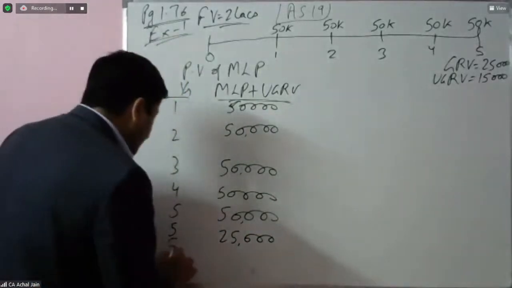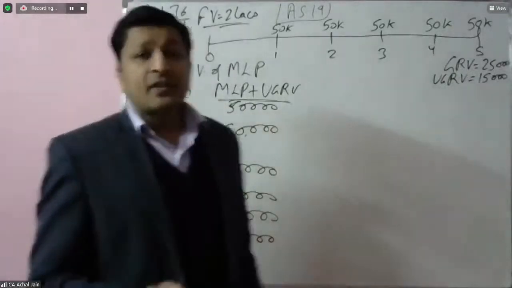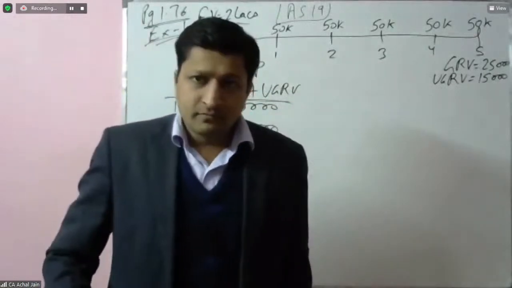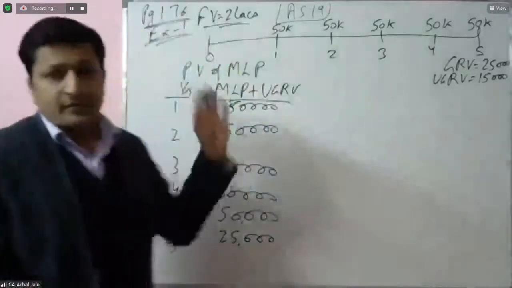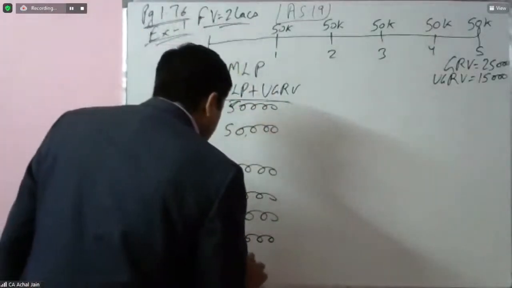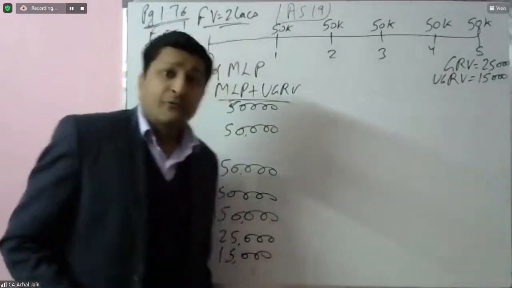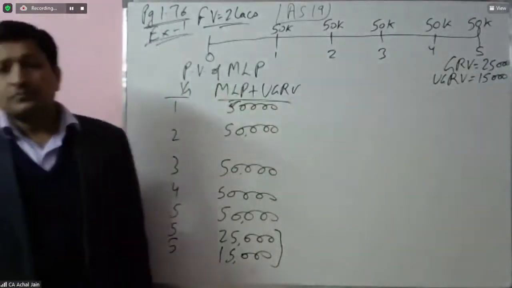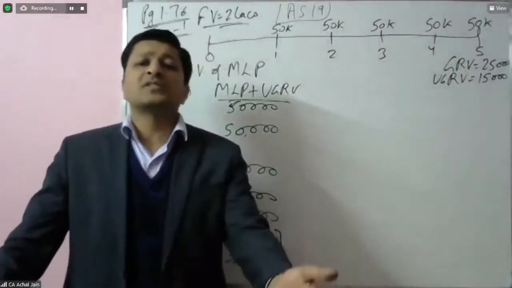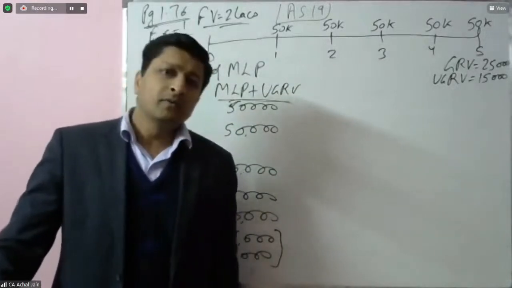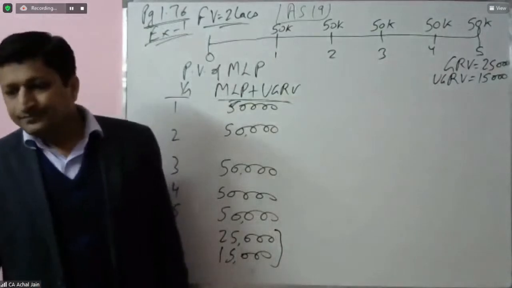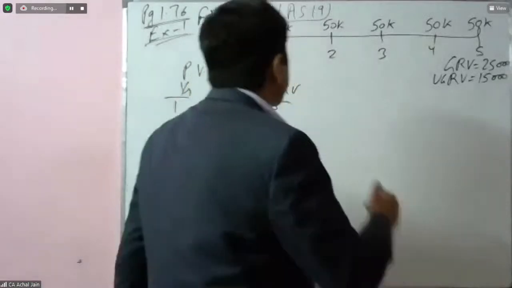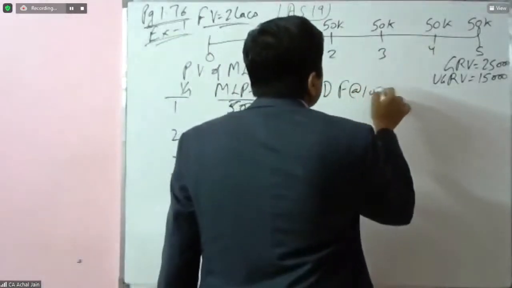Okay. Next thing which we need to consider is whether we take this UGRV or not. Now, whenever present value is computed, we always need to take this UGRV as well. When are these two amounts payable? At the end of the 5th year, because this is the amount which is guaranteed to be paid after the end of the lease term. Okay. Then we need to assume a rate of interest. Let's suppose we have assumed the rate of interest as 10%.